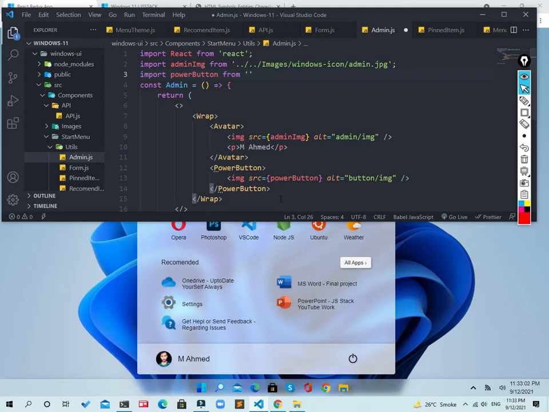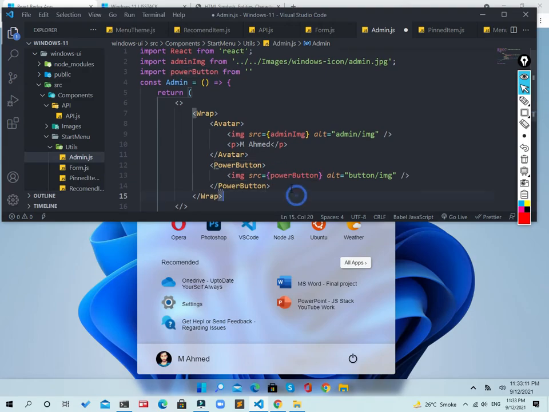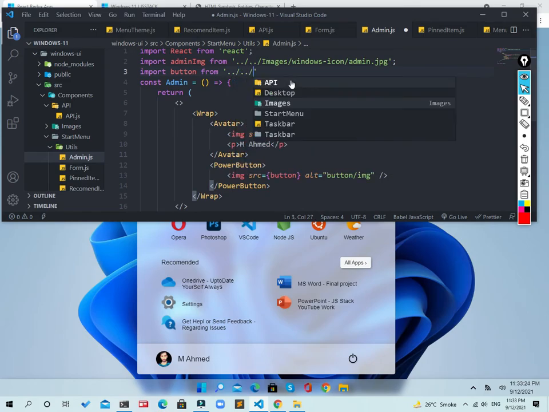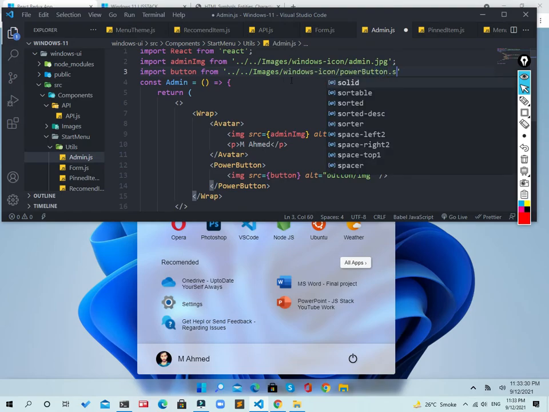Okay, we have added. Look at there, guys. When I write power button, it's describing that you are using this power button, so we need to define a different selector. I just write button in there, add button. Now IntelliSense works properly. It's not giving me errors. dot/img slash windows icon, and now there we have power button dot svg.